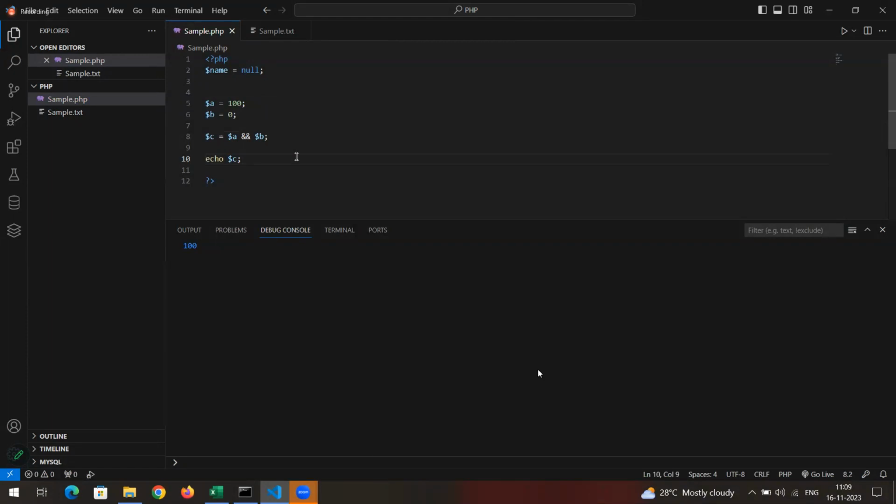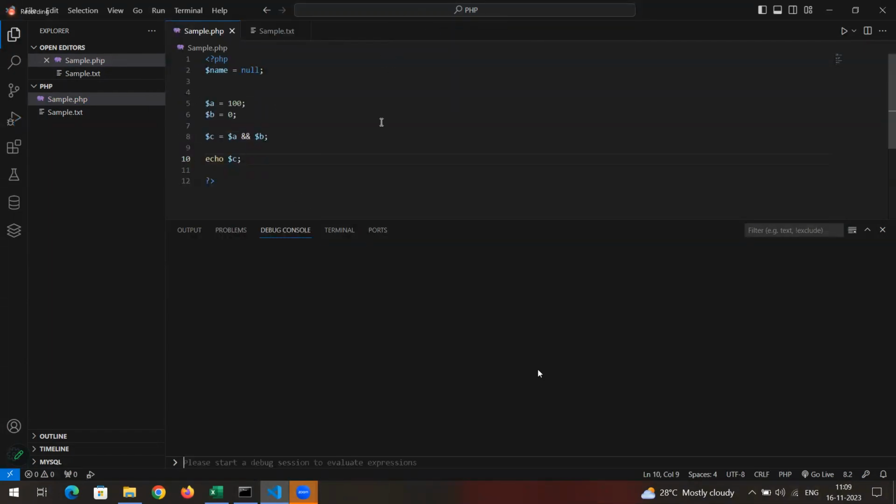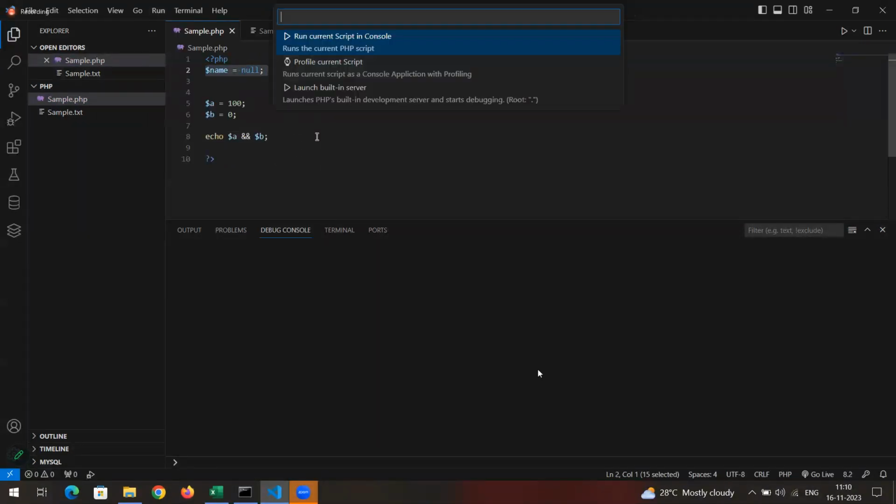What do I need to get here? It should give the output, but why is it not giving? Maybe name equal to null is the problem. No, that is not a problem. That is a separate thing, and I am not using it anywhere.